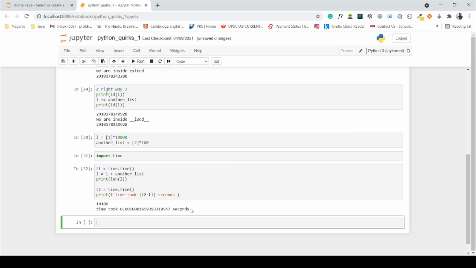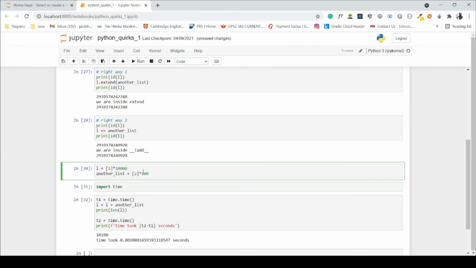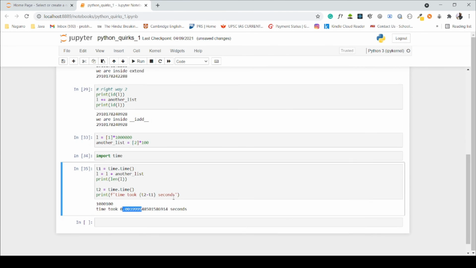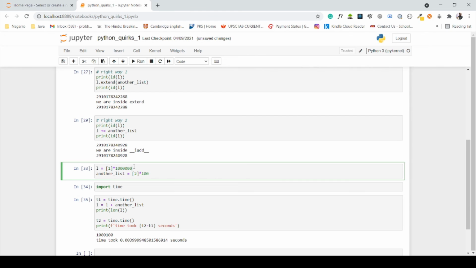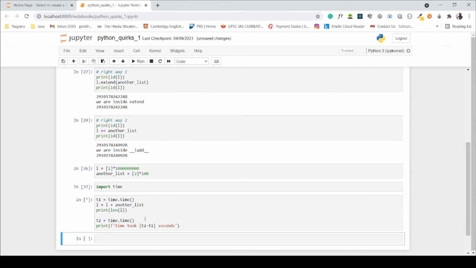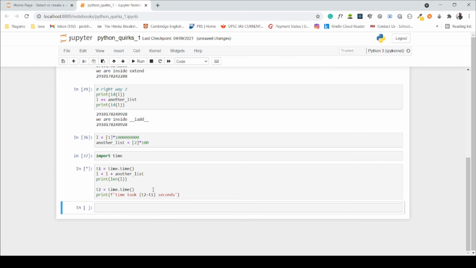Let's run it. I think this list size is too small, so let me increase it. Okay, still small. Let me make it much bigger. Okay, now it is taking too much time.